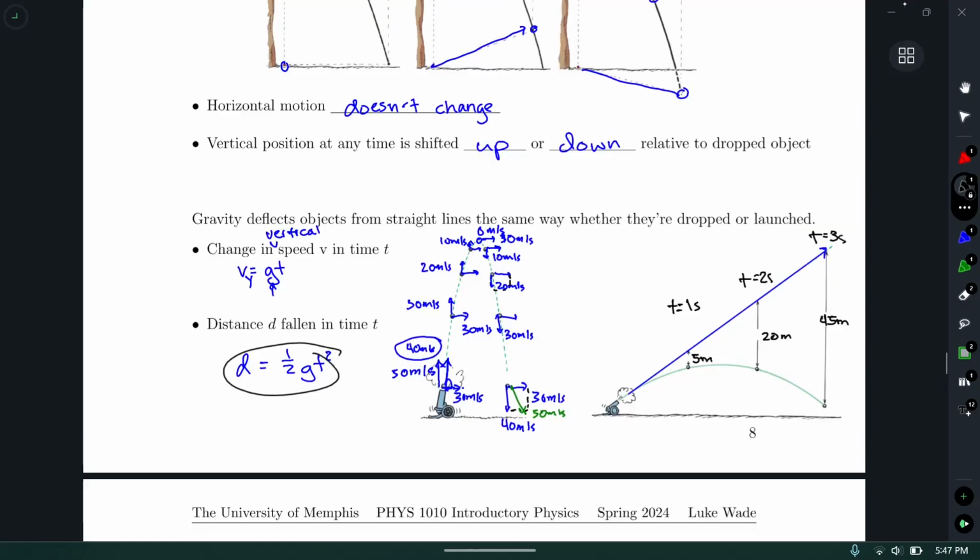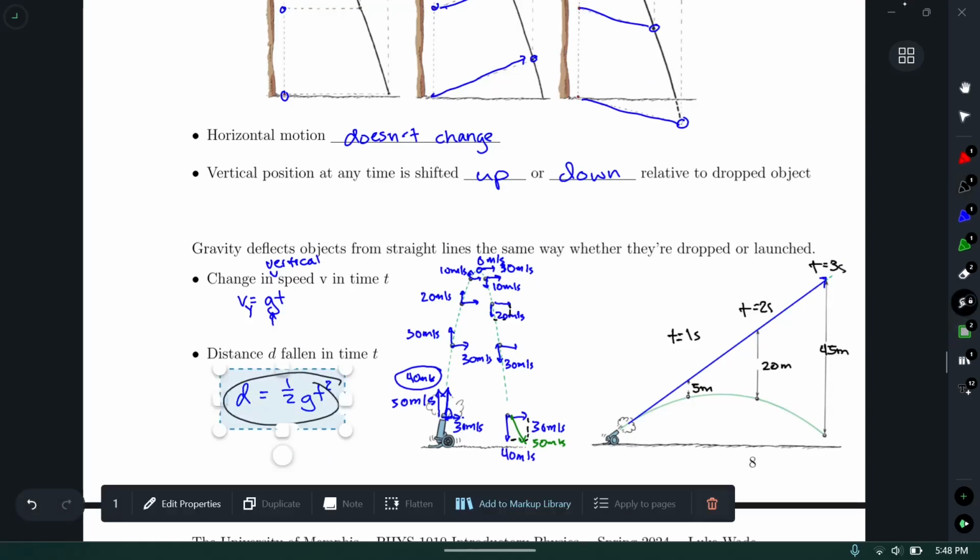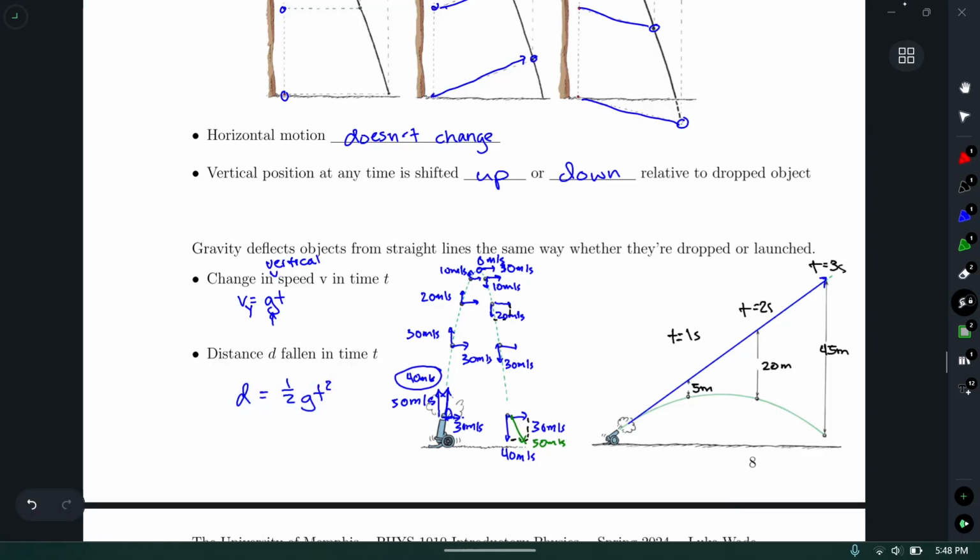In free fall, where it would go if gravity weren't present is nowhere. It would just float. And so this equation says instead of floating, it falls by this amount each second. The picture on the right says instead of going in a straight line forever, which is what this projectile would do without gravity, it drops by this amount each second.